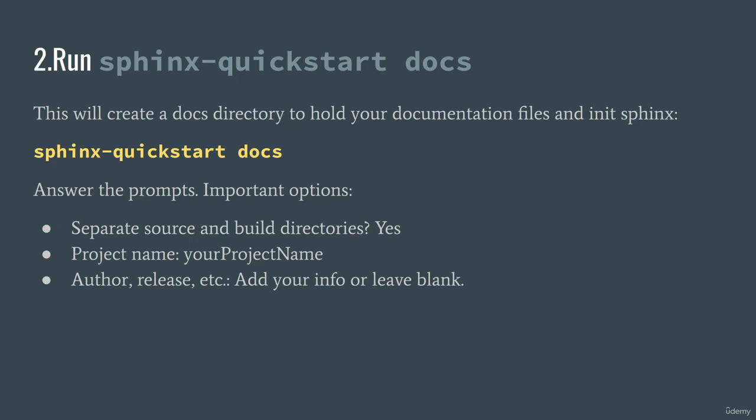This will create a new docs directory in your project to organize all your documentation files and initialize Sphinx. You'll be prompted with a few setup options. Choose Yes when asked if you'd like to separate the source and build directories. Then enter your project name when prompted and feel free to add details like the author and release version, or you can leave those blank if preferred.